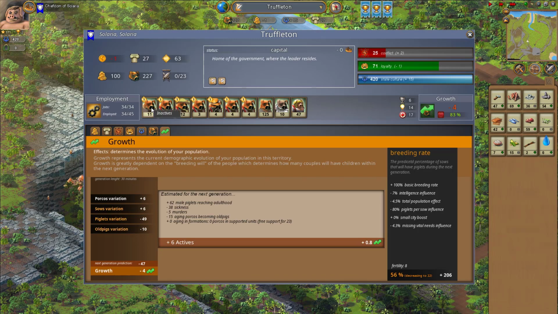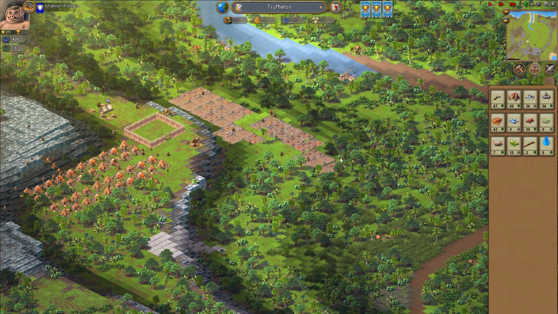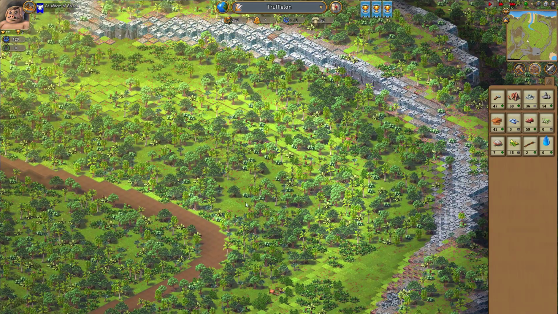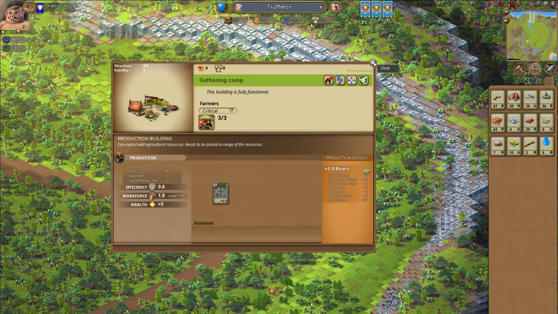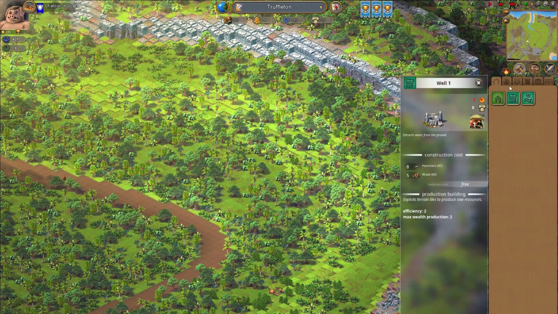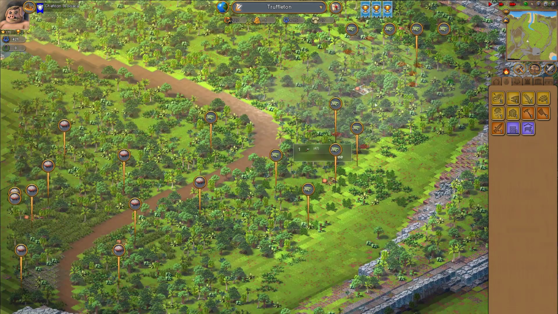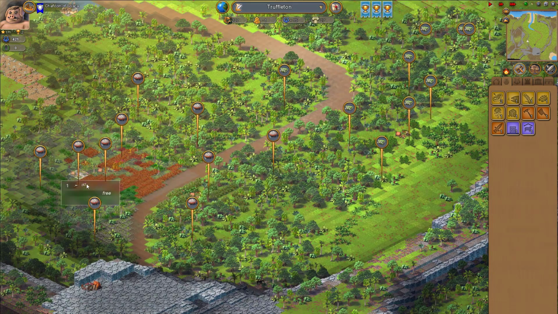We have 11 inactives right now. All the jobs are filled. Our food production can't handle our population, so we're going to have to think of some new ideas to come up with better sources of food. Also, we can go here and say we need to do housing too, but we could say gathering stuff. We didn't utilize every bit of gathering up here. You see all this? We could build one down here. It's going to also produce 0.9.